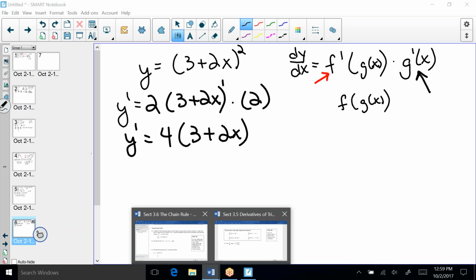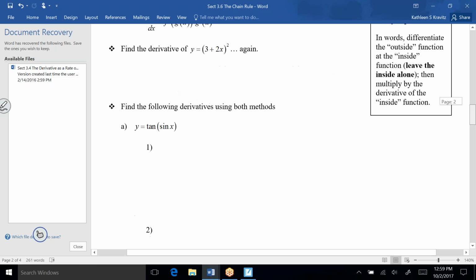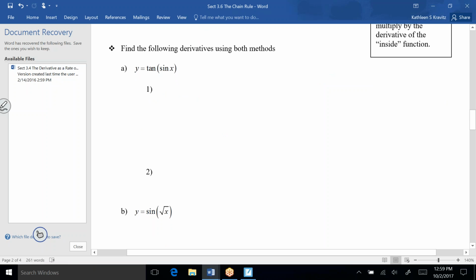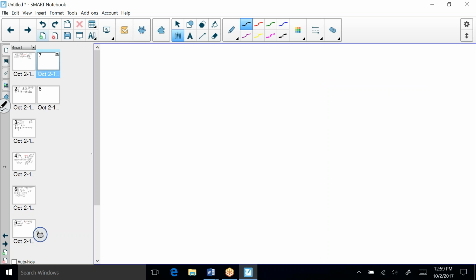All right. I know it's a little bit different. Each of these methods takes a while to get used to. So we have 2 methods now. Let's look at finding the following derivatives, using both methods. So we can actually choose which method? You can. Try them both and see which one you prefer. I will almost always use the second method once we get used to it, but you can choose whichever one you want.